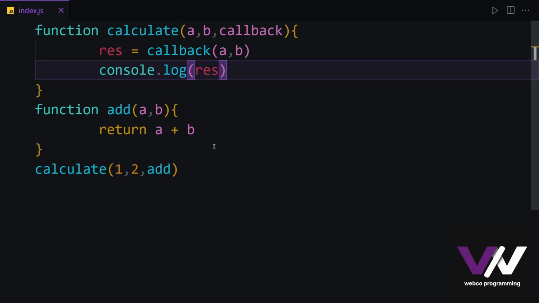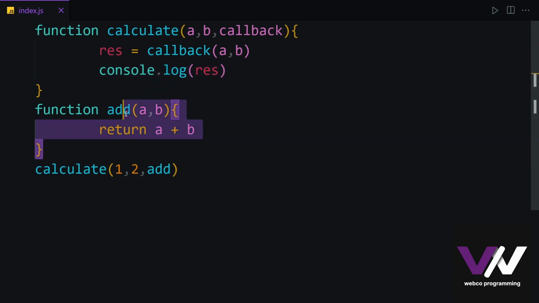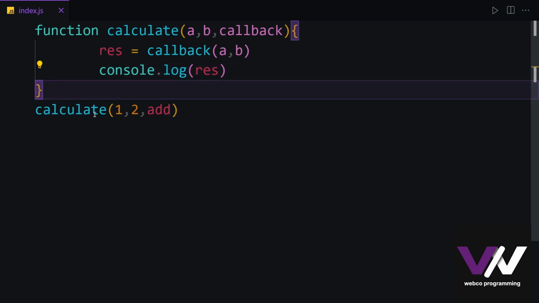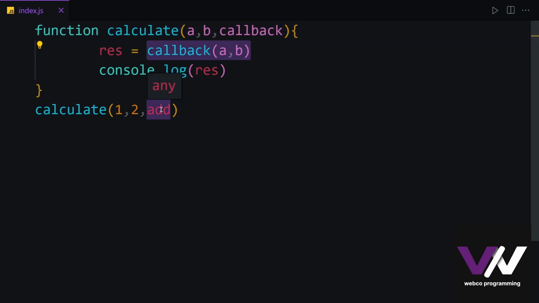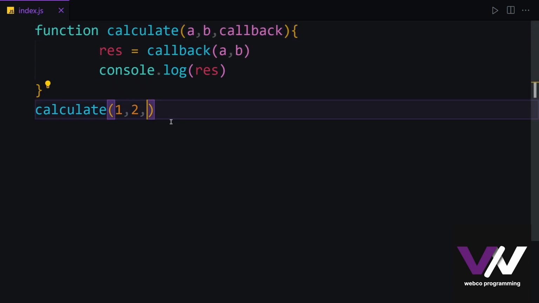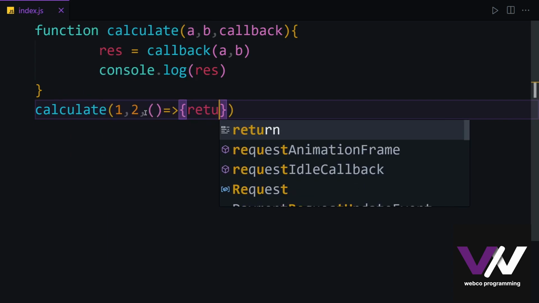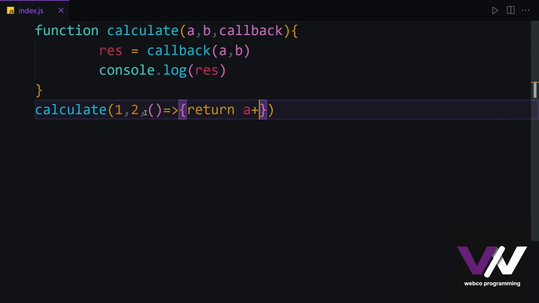Another way to use callbacks: instead of this, let's say here we have our callback and run our callback right here. But here we can define our function inside of these parentheses while calling our first function. And here we're going to use an arrow function just like this. Inside of the code, we can use return a plus b.